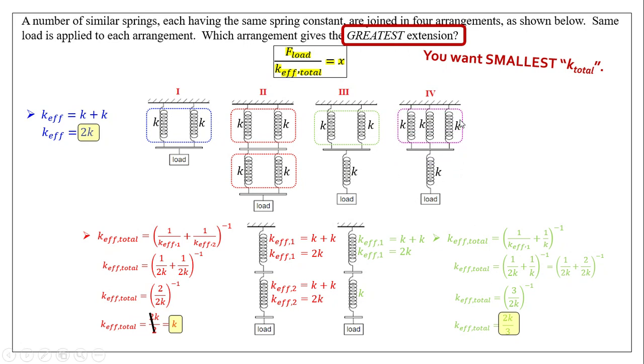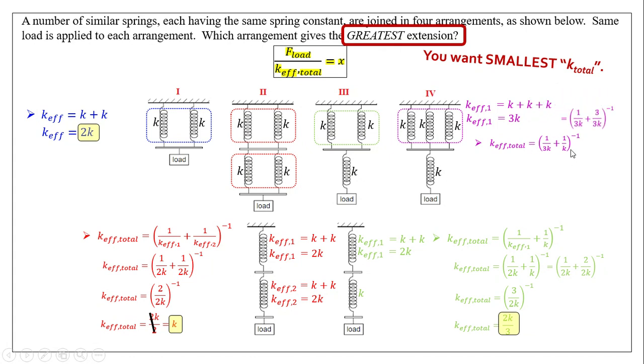All right, so that is our k effective for the third spring system. Now let's do the fourth one. Here, you have 3 springs in parallel, which is hooked up to a series spring by itself. I'm going to combine the top ones just like the other ones. These are in parallel, so that's pretty easy to do. It's just k plus k plus k, which is 3k. These are now hooked up to this one in series, so I'm just going to do series. I'm going to treat this as one spring. What is the equivalent spring constant there? It would just be 3k. So it'd be 1 over 3k, and then this one is just k, so 1 over k, to the negative 1.